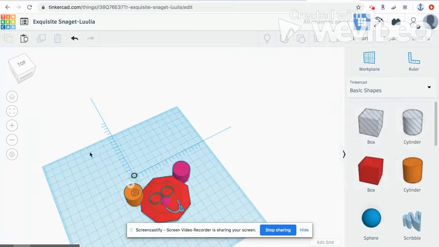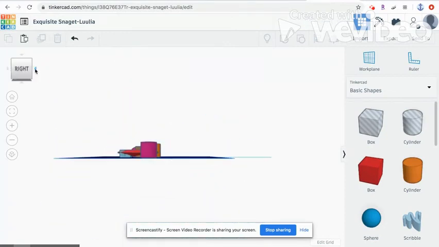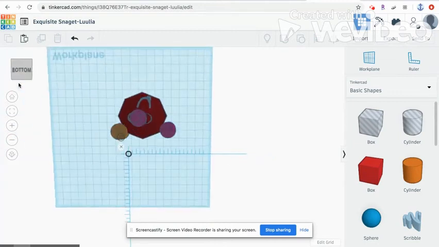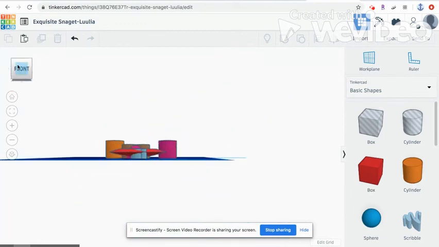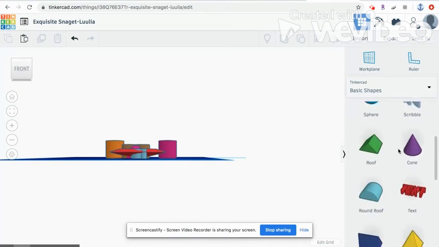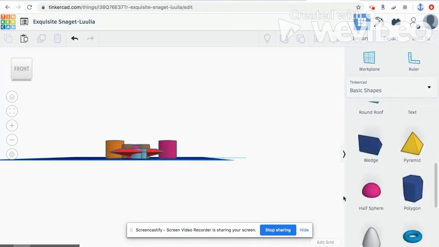And there you go. And if you want to view different ways to see your creation, you can click top. You can go to your side. You can see that they're all different heights, and see all different angles of the 3D figure you've created. So this assignment is just to help you visualize the manipulation of the shapes in the program and see all you can do with it. There's much more advanced examples that you can do, but it's easier to start off simple and work your way to those more advanced styles.